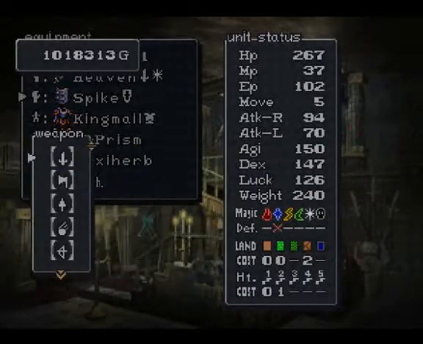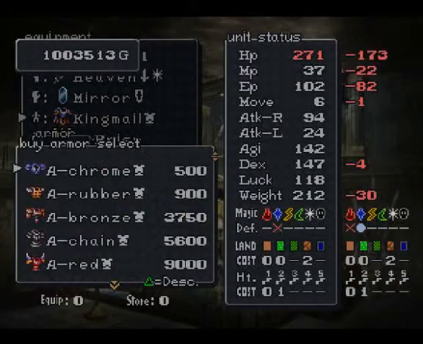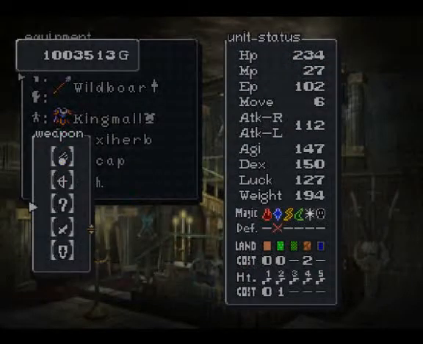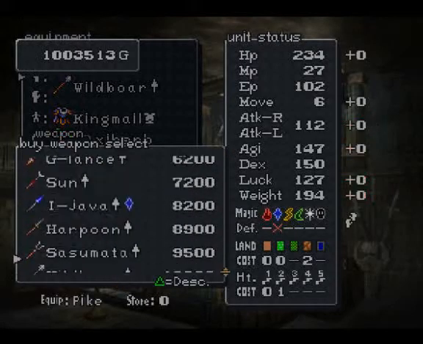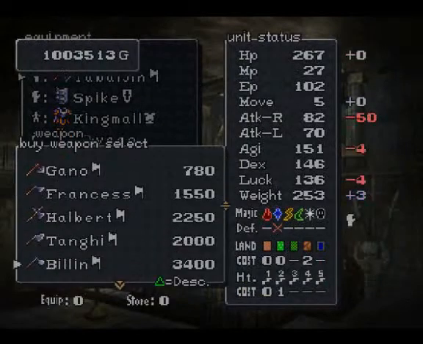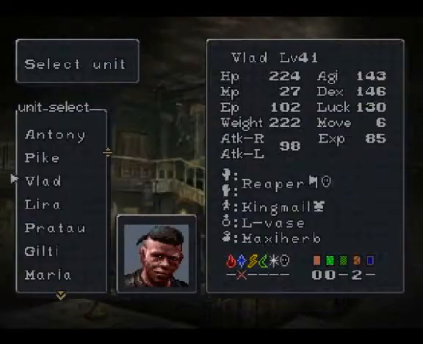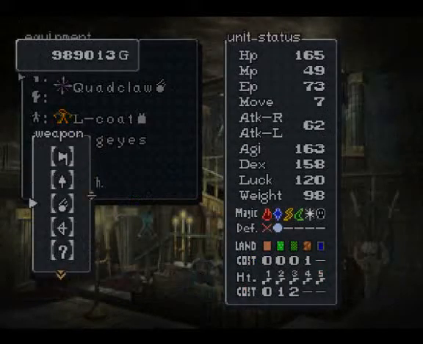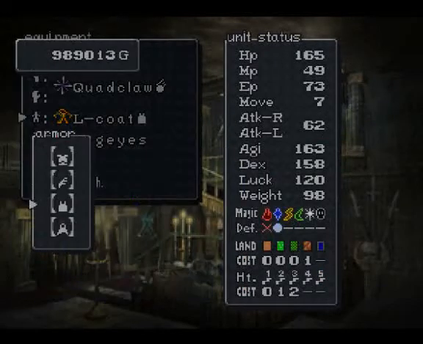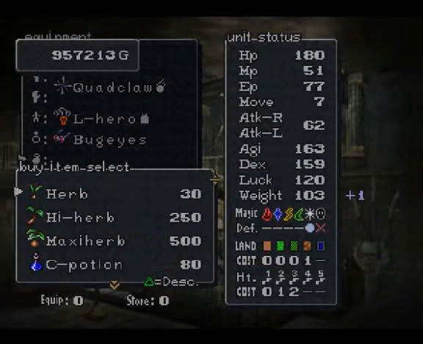Ooh, heaven. I will take it. Mirror. Okay, Pike. Anything new for you? Nope. What about you, Vlad? General Vladimir. Ooh, a Reaper. That's a two-hander. I'll take it for now. Barclaw's still the best. Any new armor? El Hero. Oh, whoops, forgot to buy her a maxi herb.